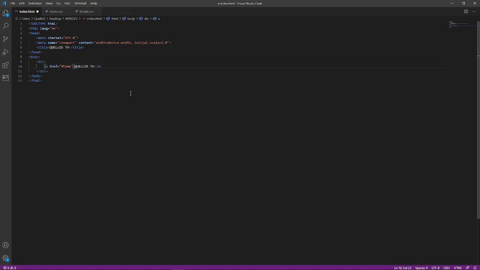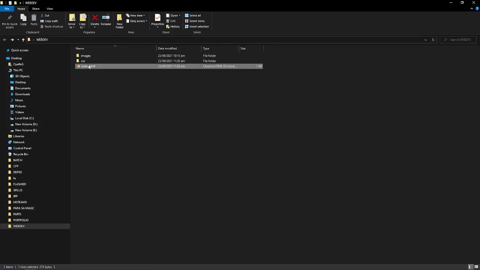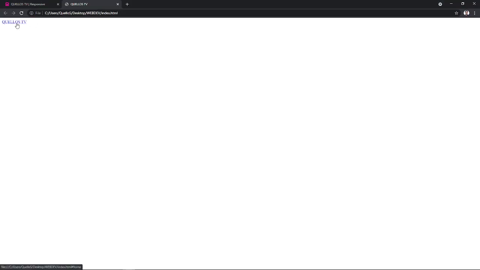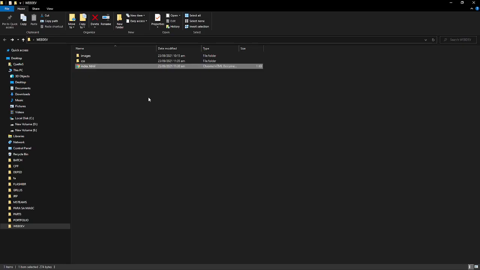Okay. So let's save it. Now when running or checking your HTML, just double click it. Then as you can see here, we have now Kelios TV. So when you click it, there's the hash symbol, home. Okay.